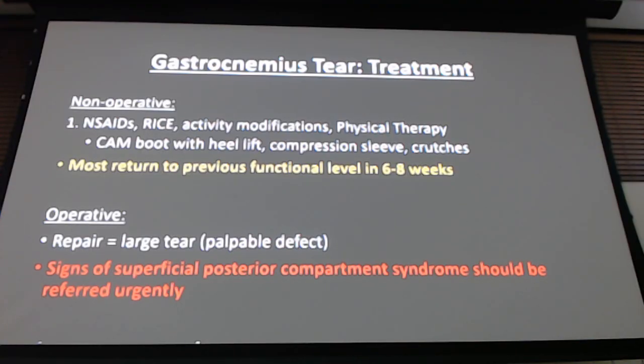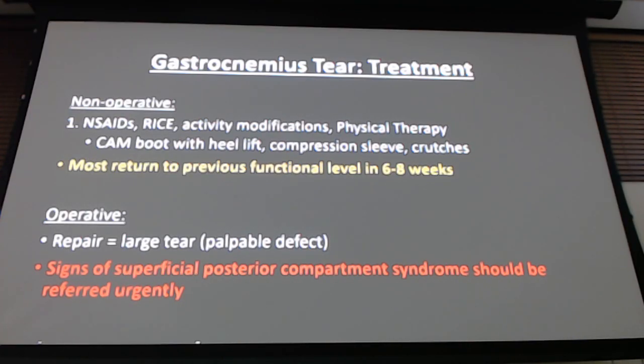No? Okay. So a cam boot basically will not allow ankle motion. Okay? So that's where the A and the M comes from. Okay? Controlled ankle motion. Brace. Okay? So what it does basically is it doesn't allow patients to either plantar flex or invert, evert their foot. Okay? So if you put the patient in a cam boot, they're going to be at 90 degrees. Right? That might not necessarily be the most comfortable for a gastroc tear. So putting your toes down would be better.